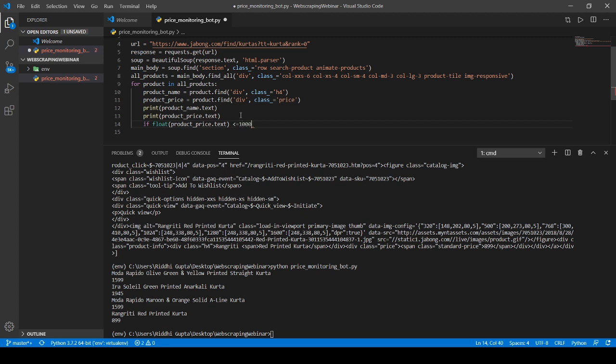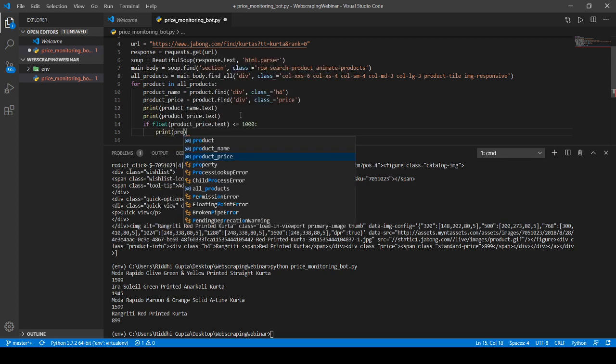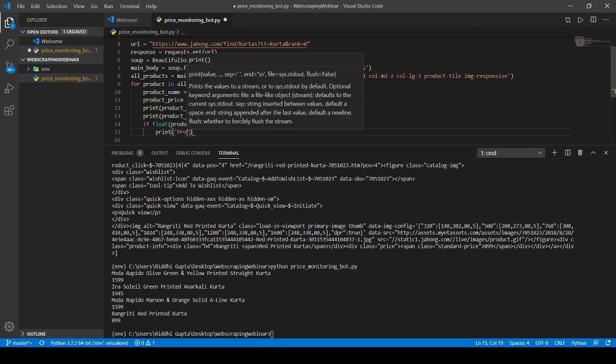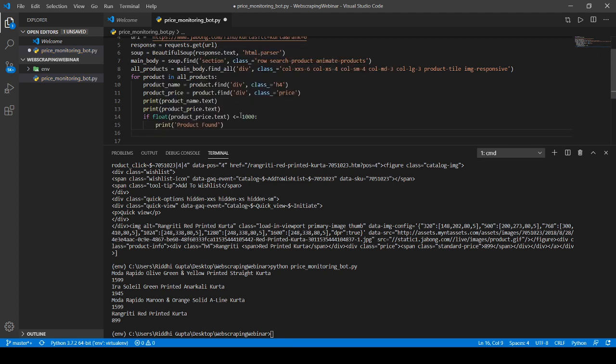I don't want to buy above 1000 rupees. And if it is in my price range, I'll print product found, and I'll print only the name and product price of those products.